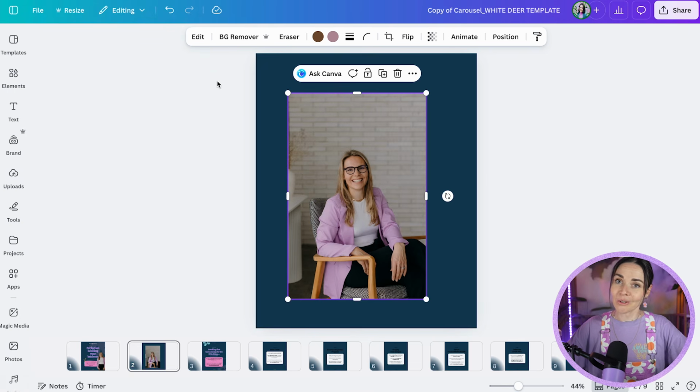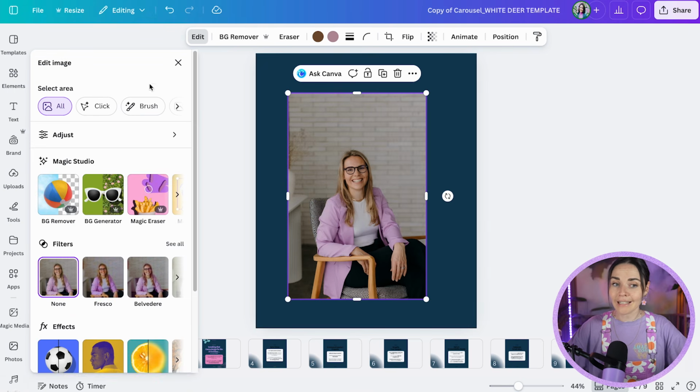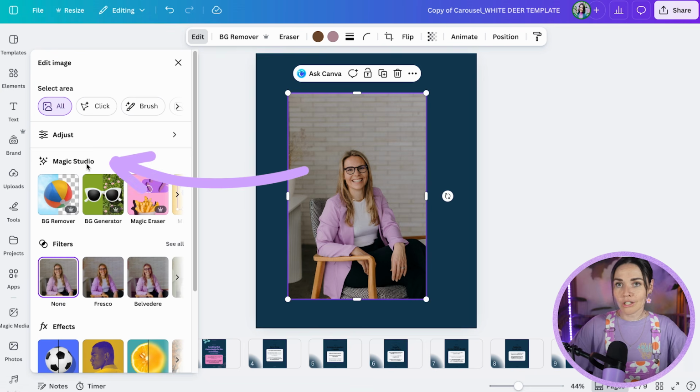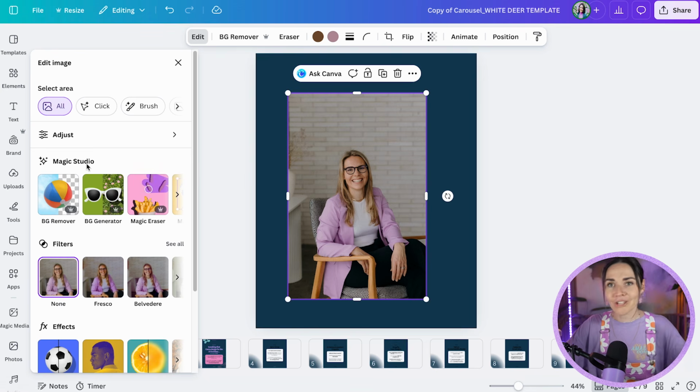And what I could actually do as a Canva Pro user is I could go to Edit and I have access to this Magic Studio. I'm not going to go into this hugely because if you don't have Canva Pro, you may not care, but I do want you to know what's possible. So firstly, there's that background remover option that I've just shown you. You also have background generator, which will make a new background for you. You can kind of type in a prompt and say, put me at the beach, and it will put you at the beach instead of in an office.